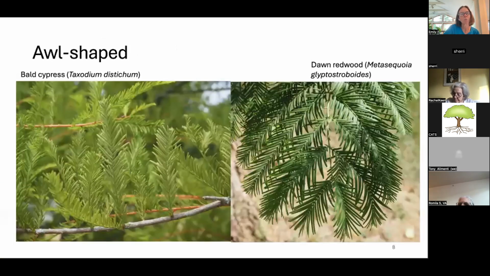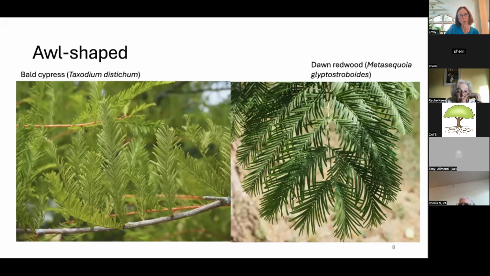And I have one more thing. I often get asked questions about trees. Some I know, others I don't. But I thought it would be interesting to throw in here. This bald cypress has an awl-shaped leaf, and each one of these is a leaf. And they're tiny. They can be up to a centimeter long, but they are not much longer. So in the past, I thought this was a compound leaf. That is incorrect. Each one of these is a needle or an awl, and they are alternate from one another.